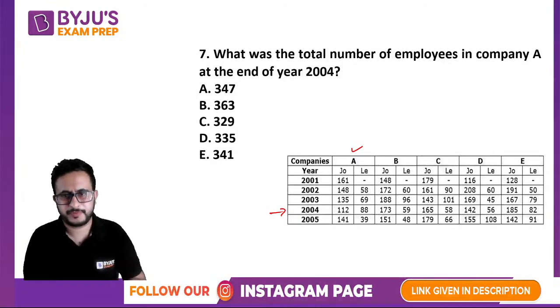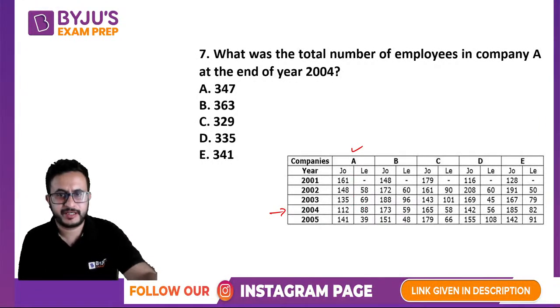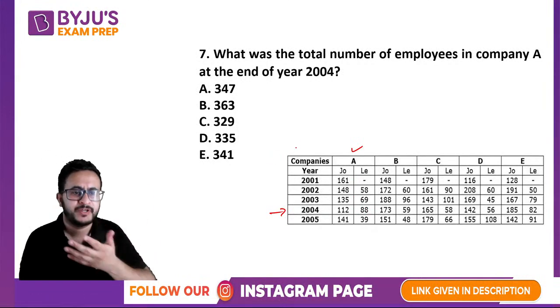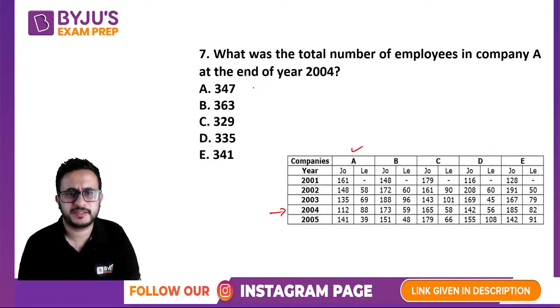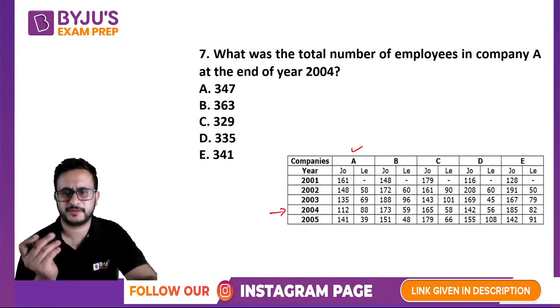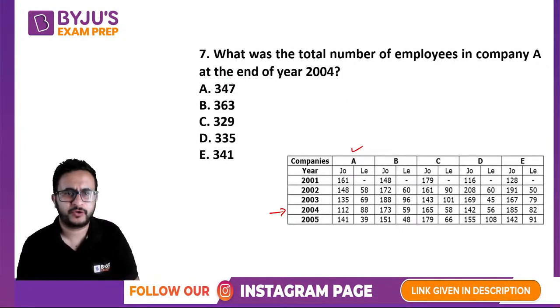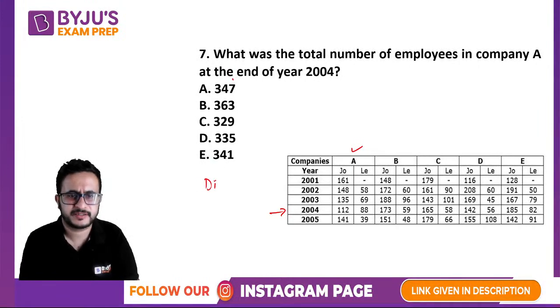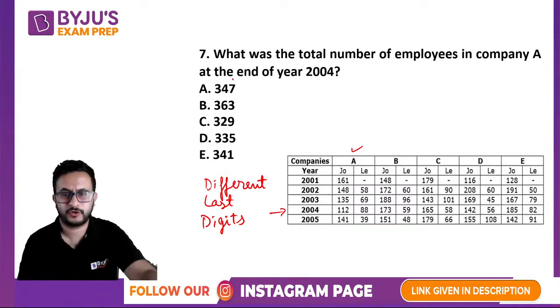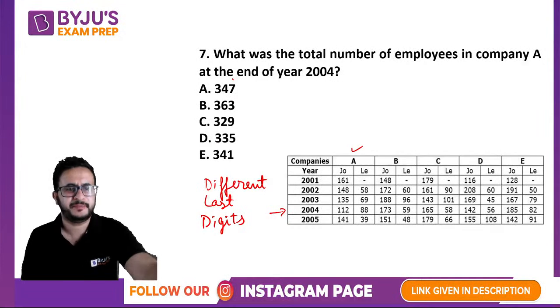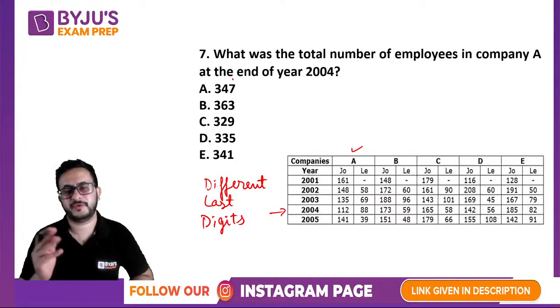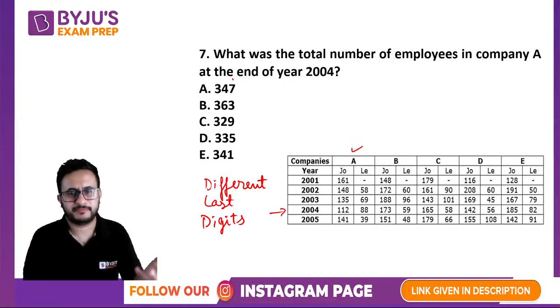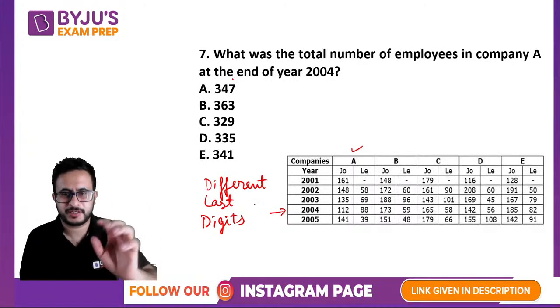Okay, so obviously you might have calculated this, right? So I'll tell you a better way to do things. Whenever you have any calculation involving addition, multiplication, subtraction, and all options have different last digits, see this 73951. All options have different last digits. So that means those are the best of the questions. You do not have to actually worry about those questions. Okay, they are very easy to do, right?